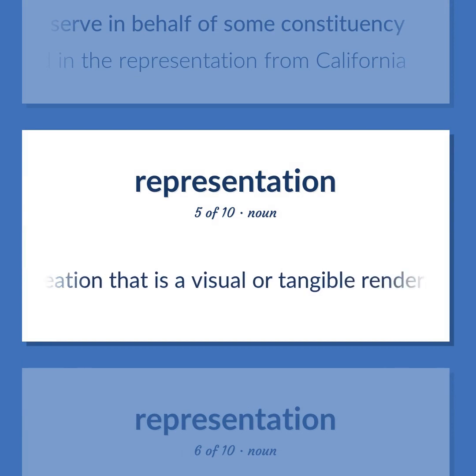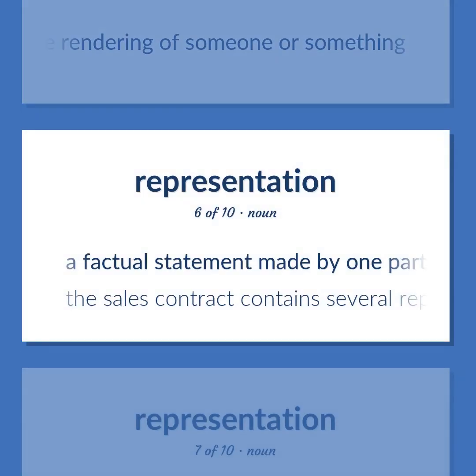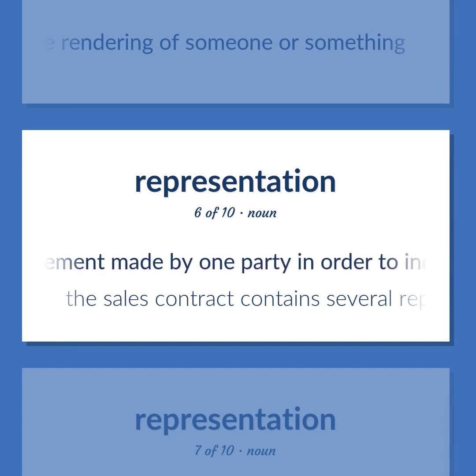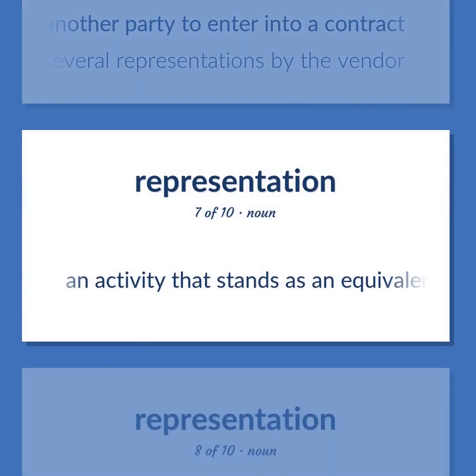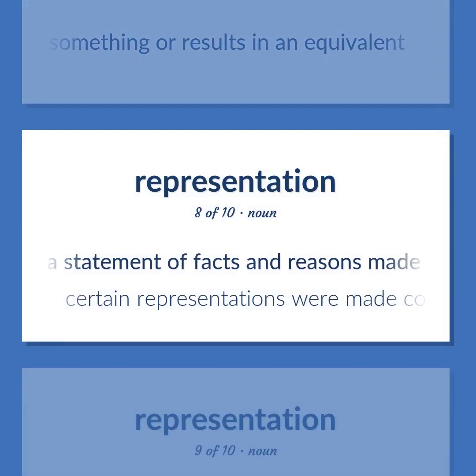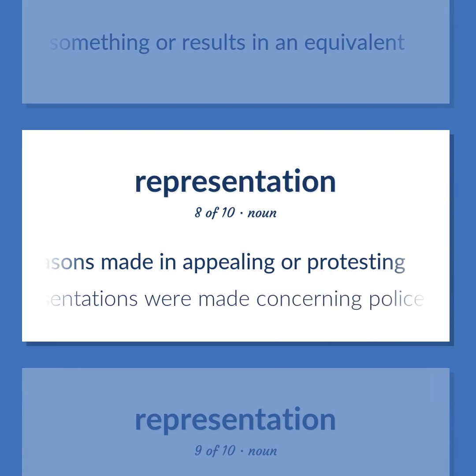A creation that is a visual or tangible rendering of someone or something. A factual statement made by one party in order to induce another party to enter into a contract. The sales contract contains several representations by the vendor. An activity that stands as an equivalent of something or results in an equivalent. A statement of facts and reasons made in appealing or protesting. Certain representations were made concerning police brutality.